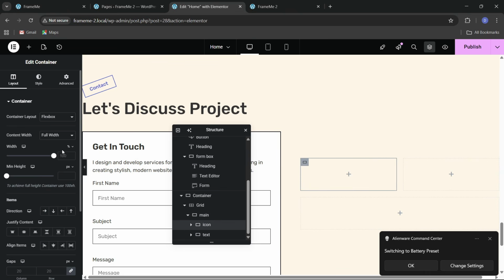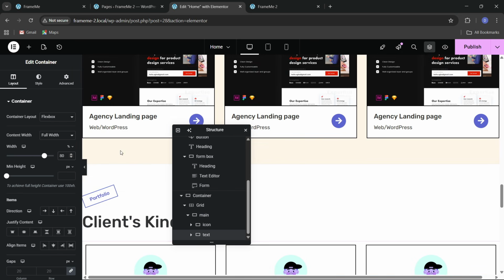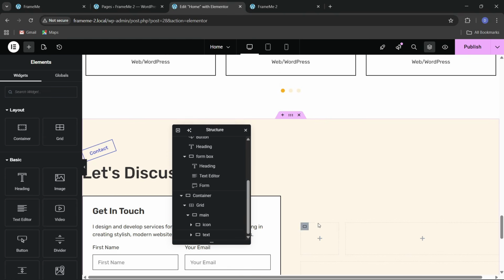So for the icon I'm gonna give only 10% width. Okay, let's give this 20%, and for the rest I'm gonna give 80% width. Now let me go here, and here we can go to this.